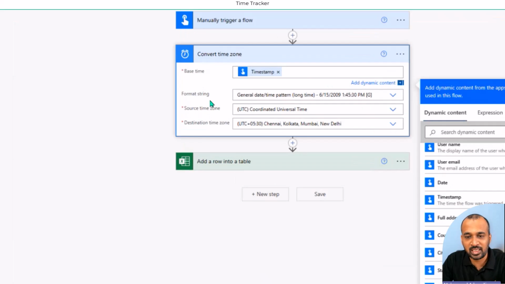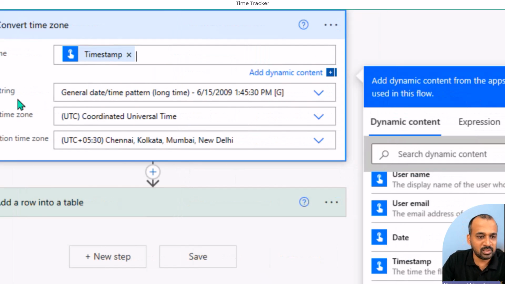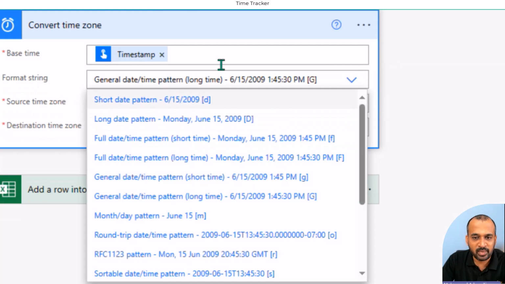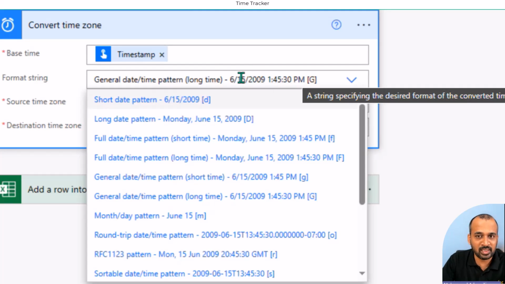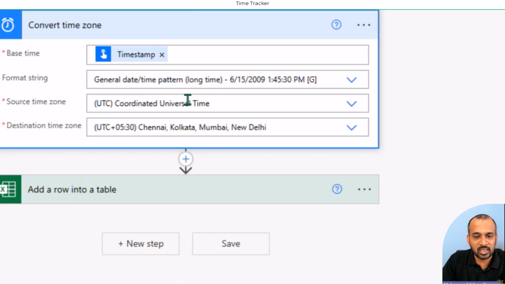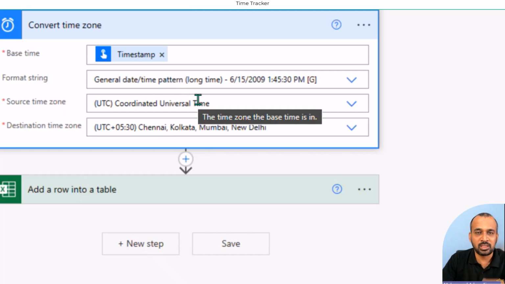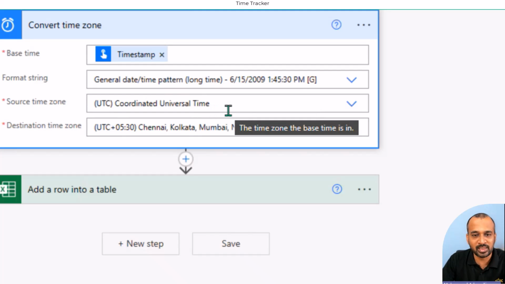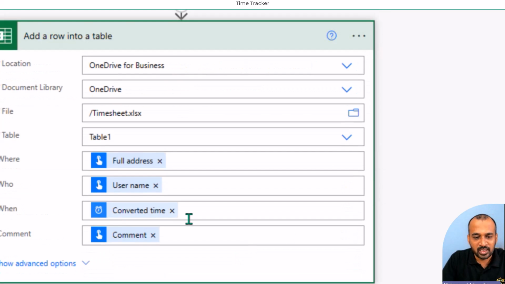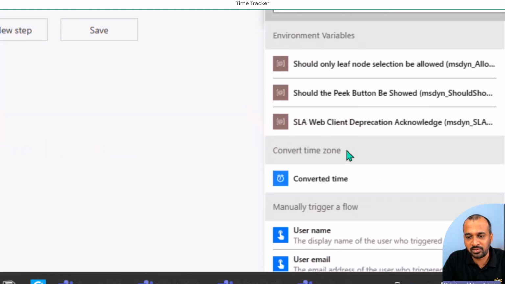After that, we need to select a few things, like what date format you want. I want this to be general date time. It has multiple date time formats, but I selected this one. I need the complete date time with seconds and AM and PM. And the time zone, by default, if you take the default that comes up from Power Automate, is usually UTC. I'm from India, so I need to take it from this time zone. So this will take that time and convert the time zone into this format. And I used this convert time zone inside this, and here we have the converted time zone.